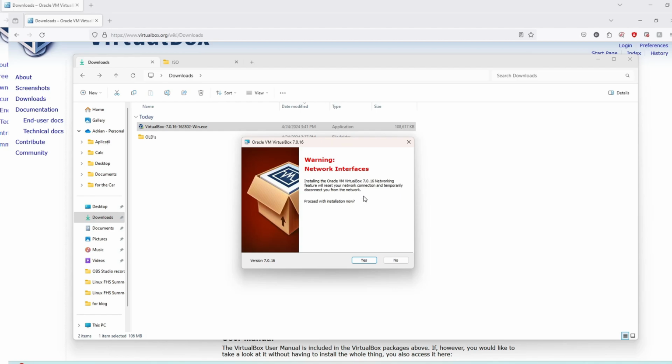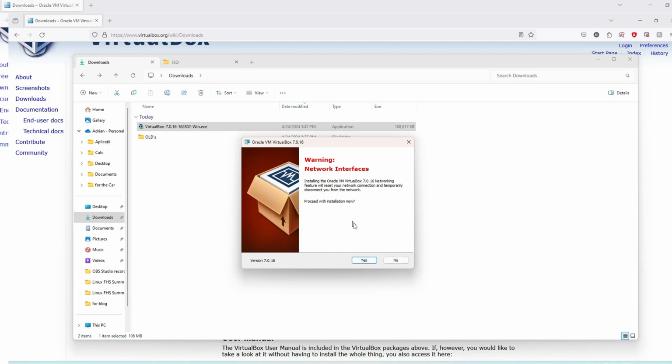Now you can see that we are prompted with a warning message, which basically says that VirtualBox has to install an additional driver for the networking part, because it will also create a virtual network adapter inside our computer that can be used later on to create virtual networks. That will also allow us to create different types of network adapters to have communication to the internet, or to restrict communication to the internet, and so much more. But also, while this is created, it will temporarily disable the network, the internet connection, on our system, on our server, or on our computer from where we are currently installing this.